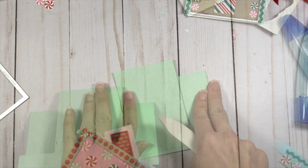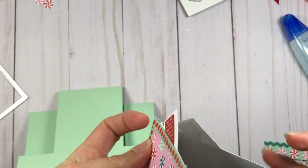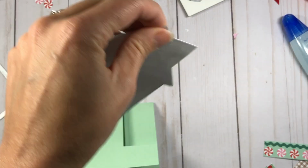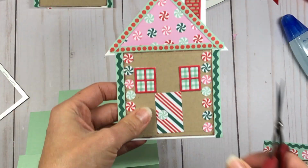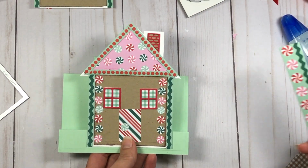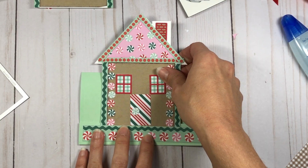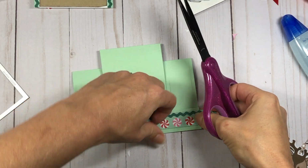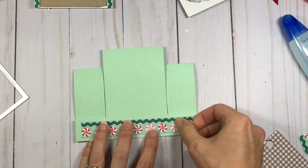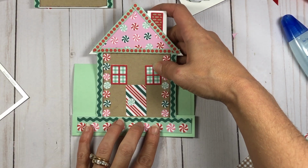And this is going to be the base of my card. And what you'll see here is I snip the two pieces, the front and the back side, and that will give me 2 layers. And I'm going to use the front layer for the step-up card. So here I'm positioning them on the card base, and the piece at the bottom is one of the strips that I used when I was cutting apart the candies and the different stripes on the paper to make the gingerbread house itself.